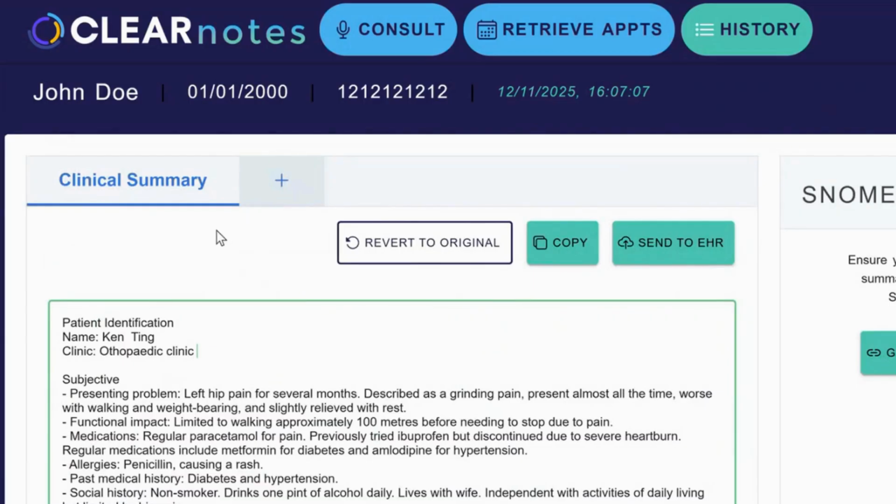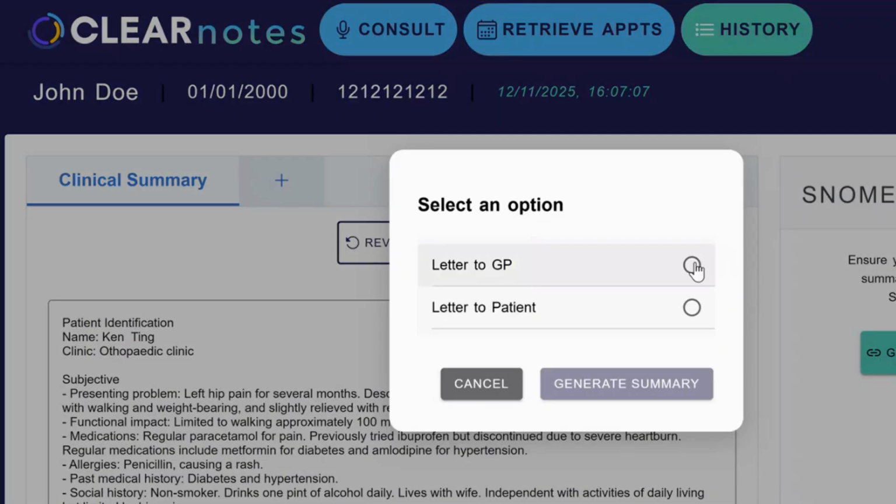In addition to this output, this clinical summary output, which I have chosen as part of my configuration, I can also have additional outputs. In my configuration, I also have the option to add a letter to the GP. This could be a letter to onward referral, for example, or any other output required.